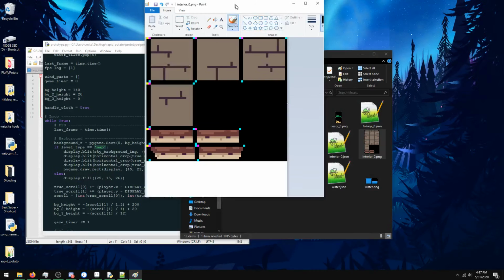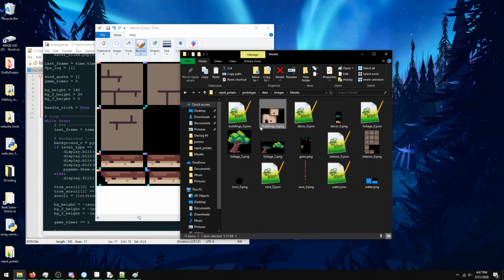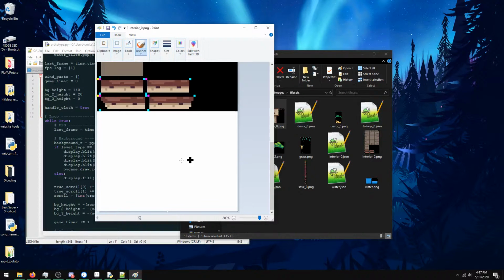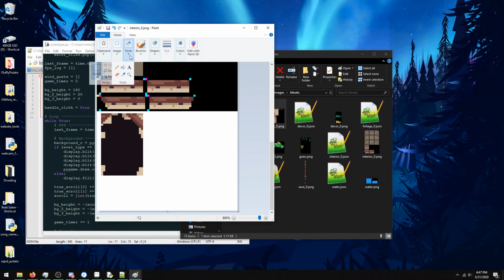Imagine using MS Paint. I'm gonna copy this door frame here because I want the size of it. So now I just replace these parts with black, and that'll become transparent. I can just render this over everything else.